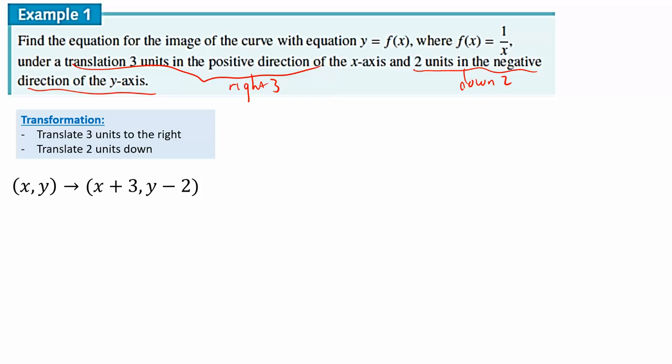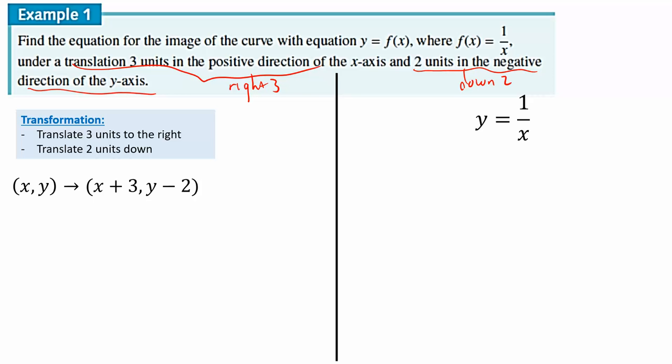How do we start off the equation again? I want to find the equation. Remember, this is your original equation. Your old x and your old y. You've got y equals 1 on x. That's the function. Yeah? So f of x, I'm just writing y to make it easier for you to see. But f of x is your y. What you need to do is to find the new equation. You need the new x and the new y. So I need to replace the x, I need to replace the y. How do I replace the x and how do I replace the y? I want it all in terms of new x and new y's.